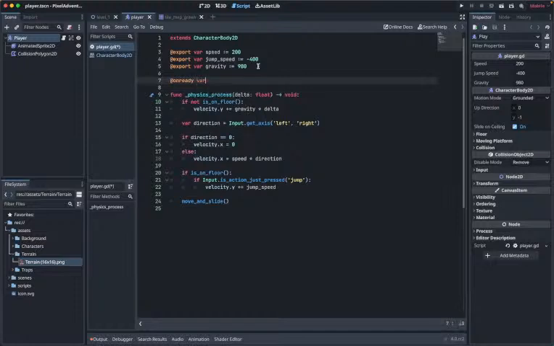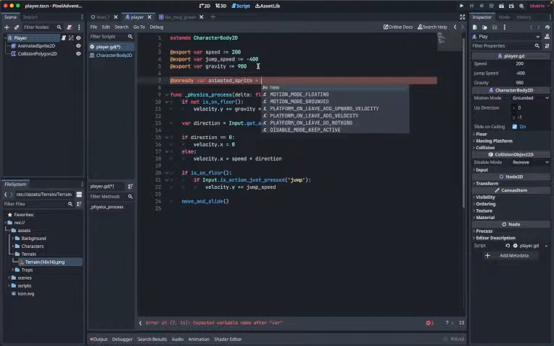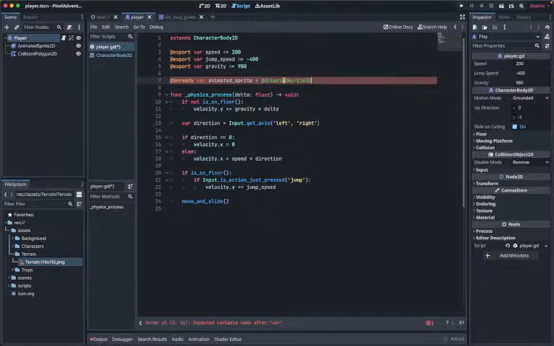My bad, I forgot the name. Animated sprite: var animated_sprite equals $AnimatedSprite2D. So this will access the instance of this animated sprite.